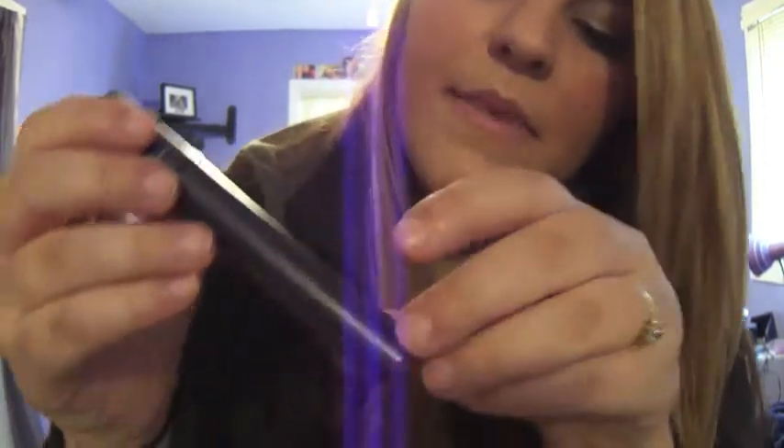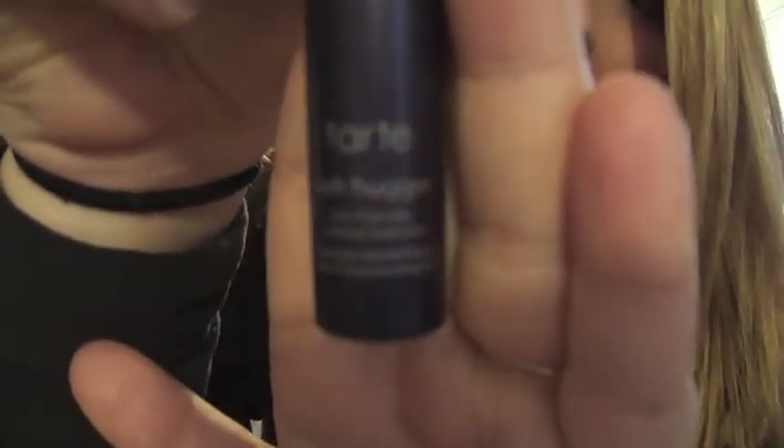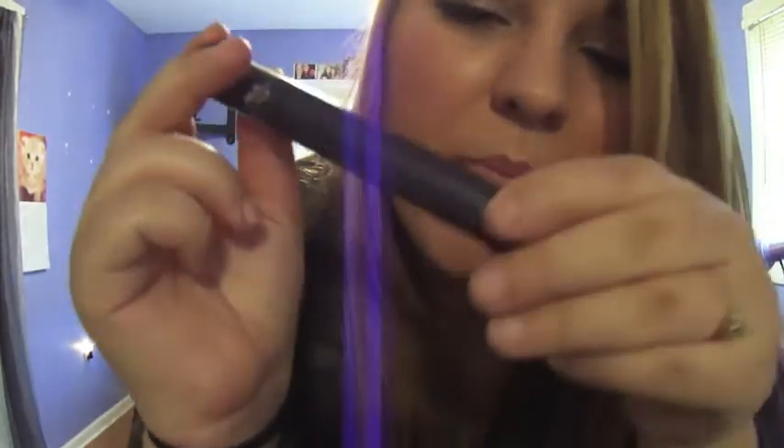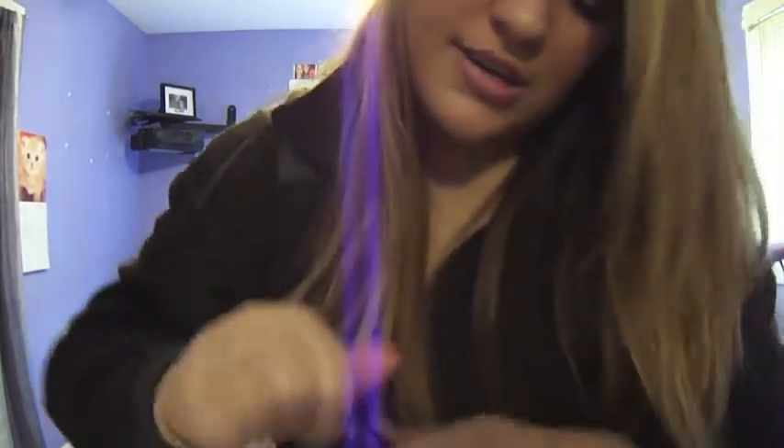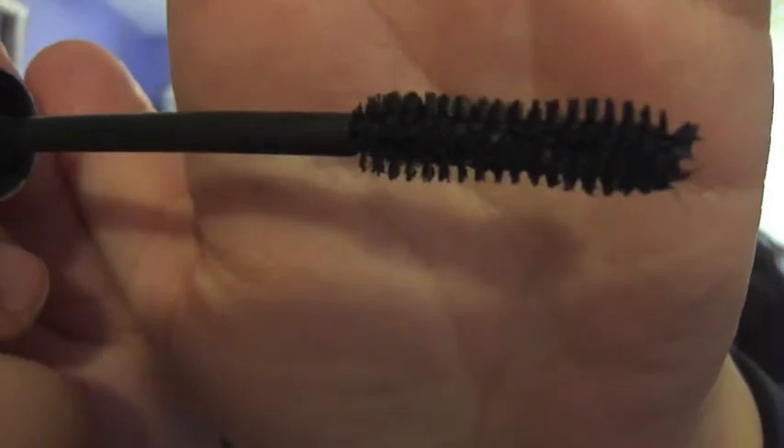Next I have my Tarte — however you say that. This used to be my favorite, not going to lie. I like this one if you're doubling up on it, but if you do just one coat it's not really enough for me — I like my eyelashes looking kind of dramatic. This is more of a natural mascara. It makes your eyelashes curl almost instantly when you put it on. The wand is a little curvy, which is kind of cute. Basically, if you want to layer mascaras, this is a pretty good one, but it's not my favorite.